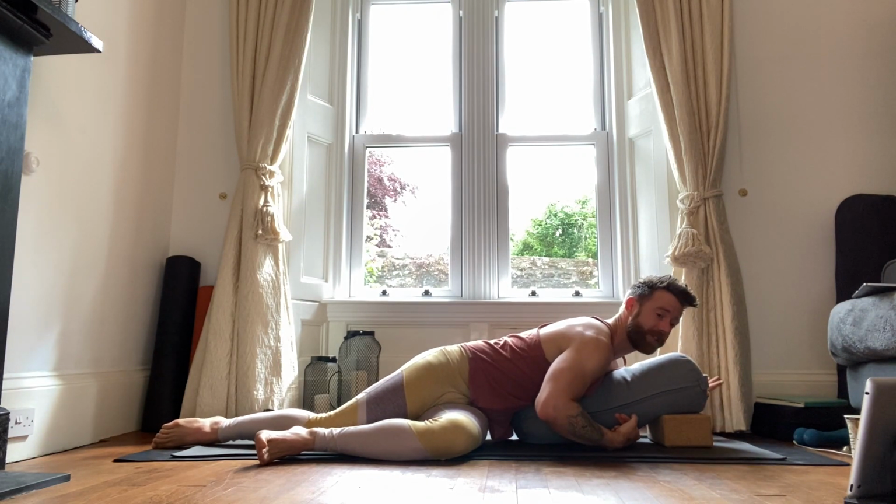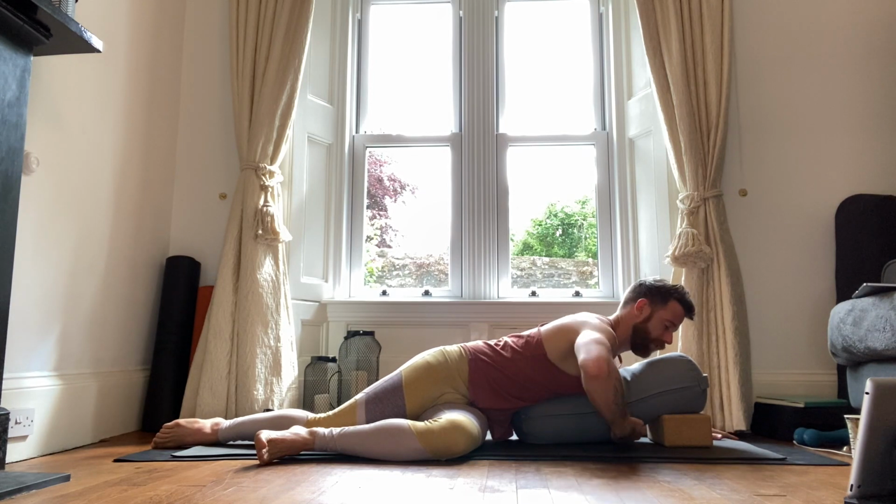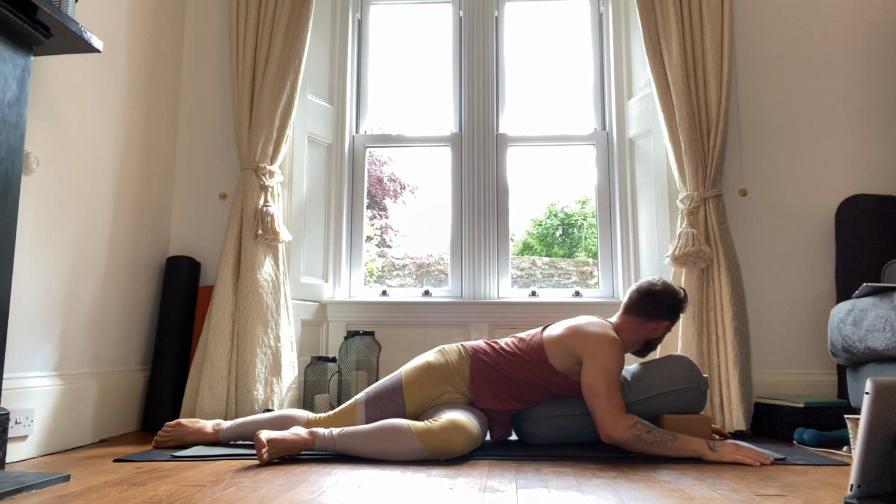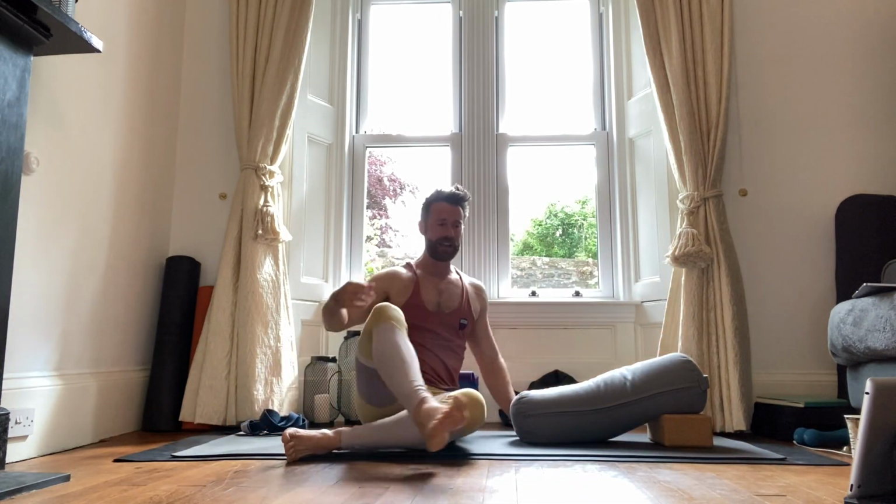The left arm is soft, so I've set my forearm down. The right arm can come underneath the bolster or simply have it alongside. Come back to your deep breathing.